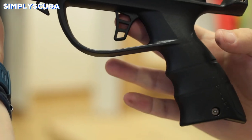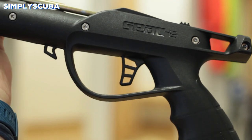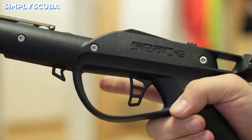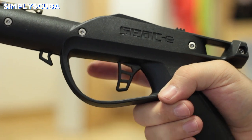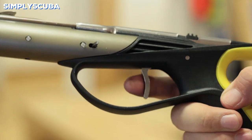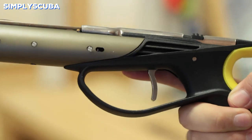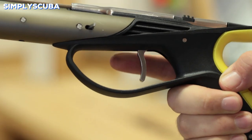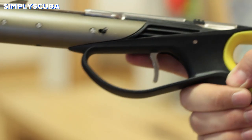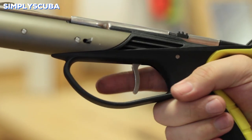Plastic trigger. Polymer triggers are a lot lighter and cheaper but they're not quite as precise as metal triggers. There can be some give and leeway as to when your shot is released, so you need to learn exactly where that trigger point is. Metal trigger. Metal triggers are much more precise — the machining means they're very accurate and reliable. With a simple squeeze of the trigger you're going to release that shaft, and the increase in accuracy means you have no doubt as to when your shaft is going to be released.